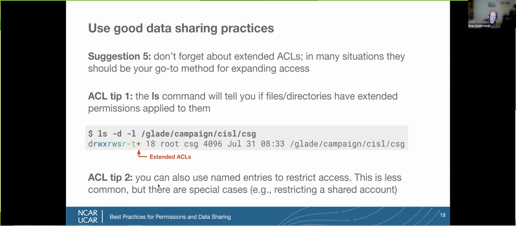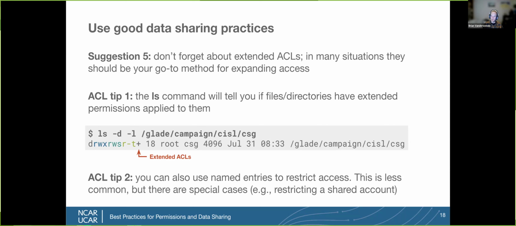As another tip, you can also use named entries to restrict access. This is less common, but there are some special cases. Let's say you and a few others all sign into the same shared project account. We do have some projects that do that. You may want a directory and the data in it to have pretty open permissions to that group. But maybe there are certain files where you actually want that shared account to not have write permission, for example.